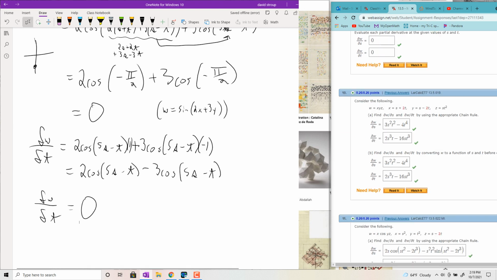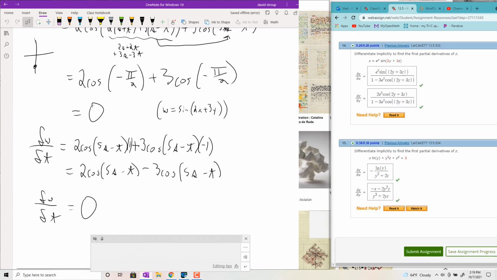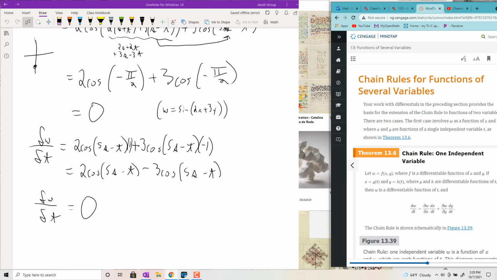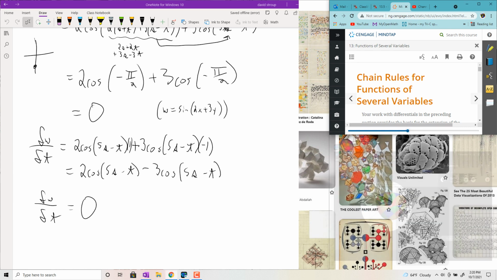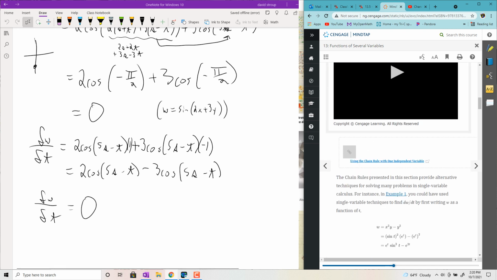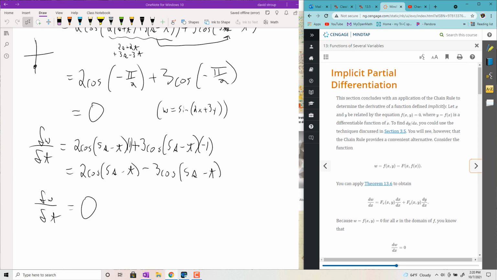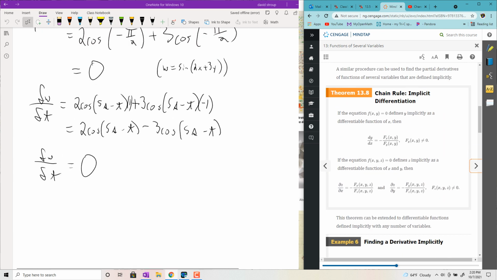Okay. The last section is using the chain rule in order to figure out the implicitly differentiated version of the function. Let me show you that. Usually what I do is just go to the formulas for these. I don't mess around with trying to derive them. We won't be using these formulas very much anyway. So 13.8, they kind of give it to you. I'll just give it to you.